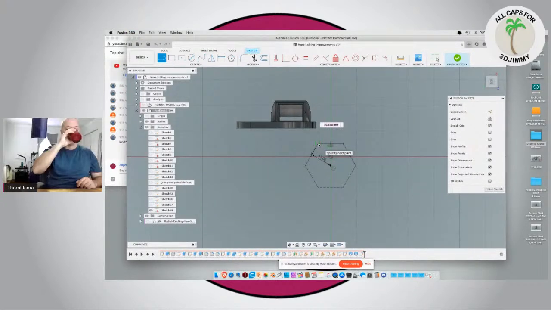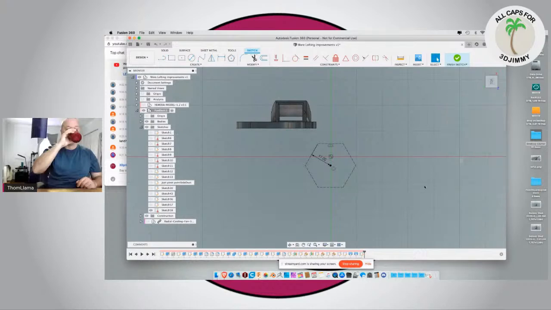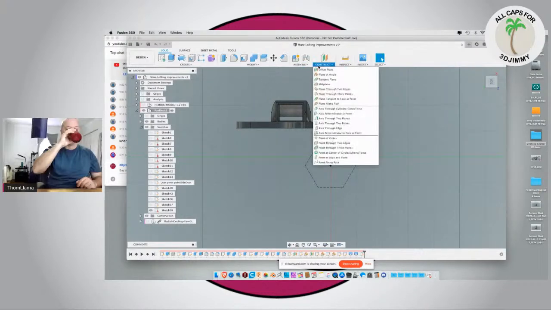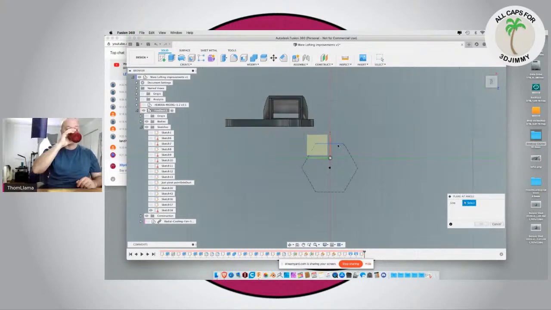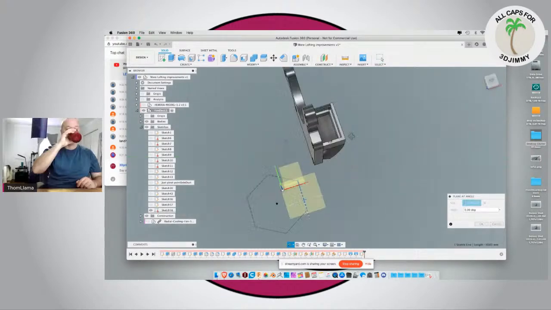How do I want to do this? Let's see. Escape. I know what I want to do. I want to finish sketch. And I want to make a plane on an angle off of this line.